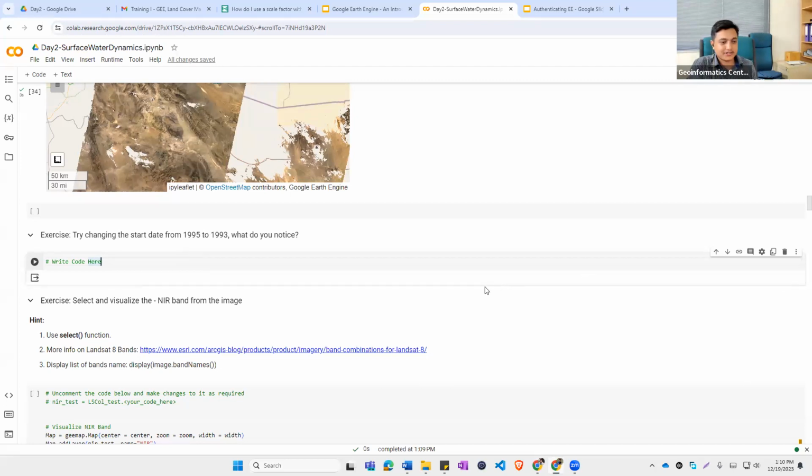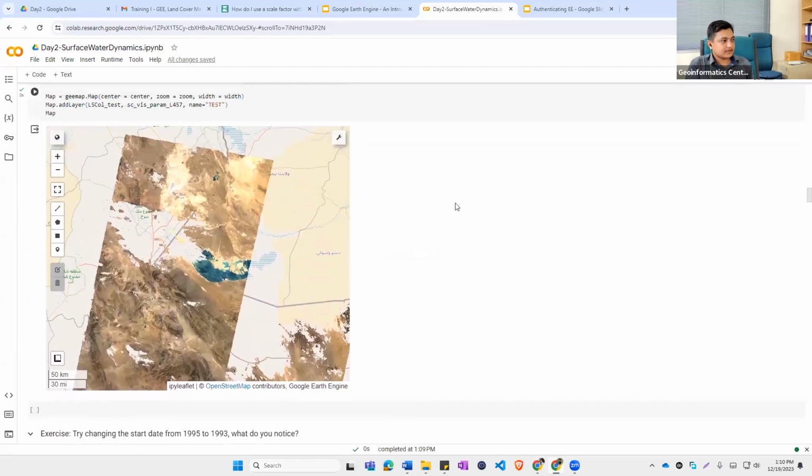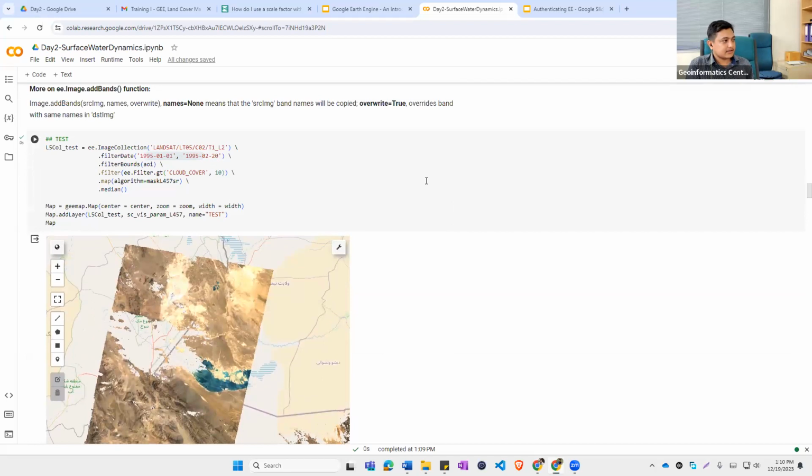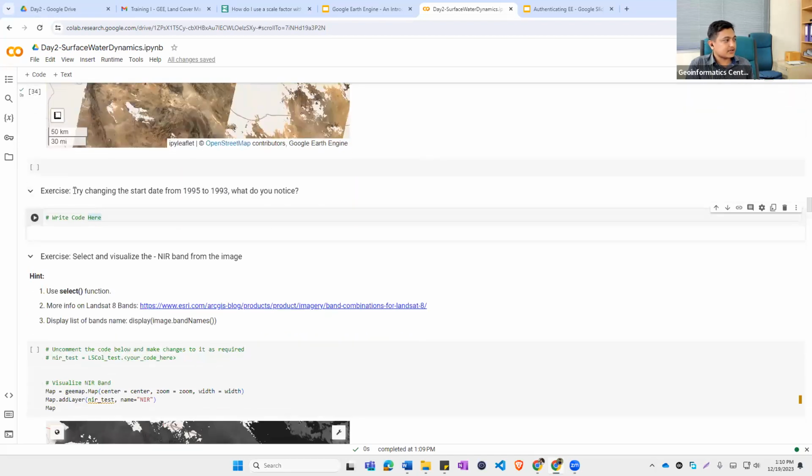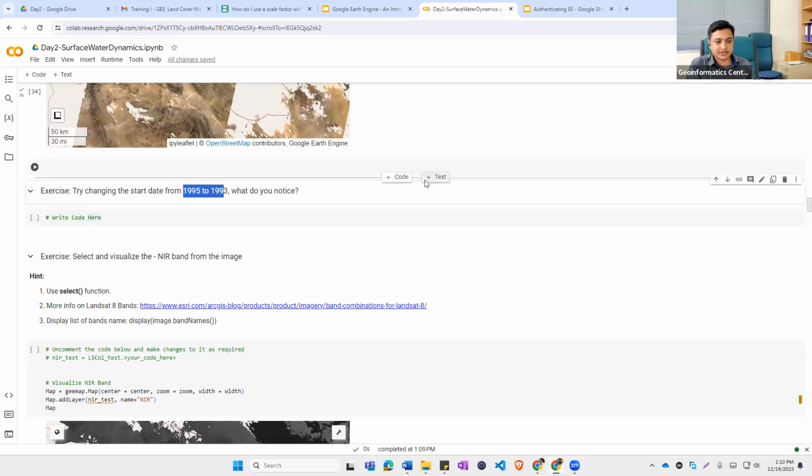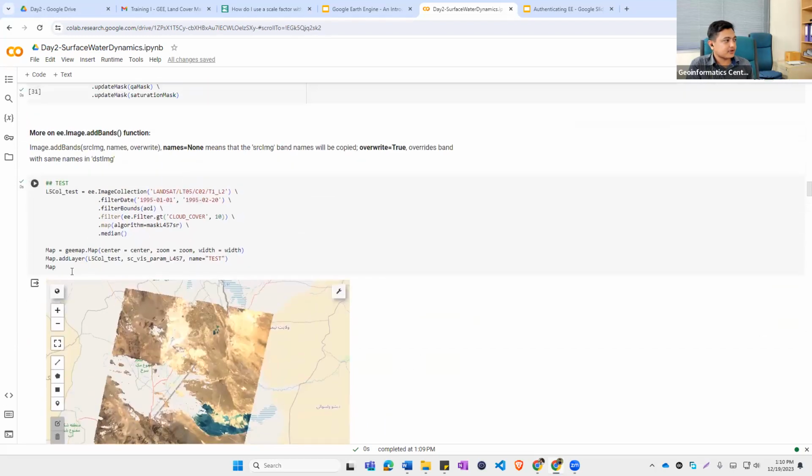Okay, let's have 2 or 3 more minutes here. Yeah, the question is asking to change the start date from 1995 to 1993 from the previous exercise, from this code block.